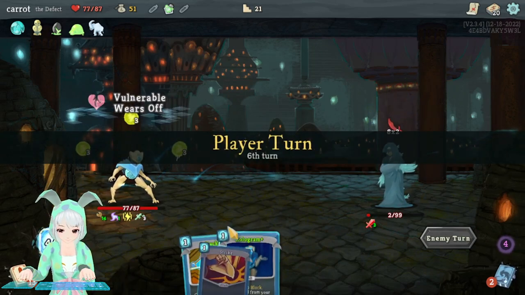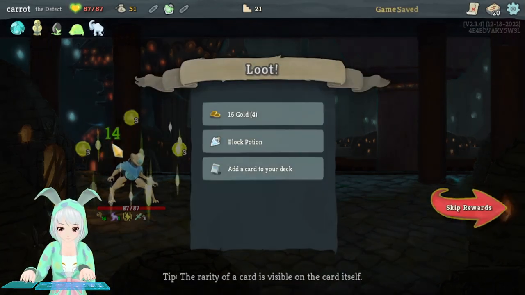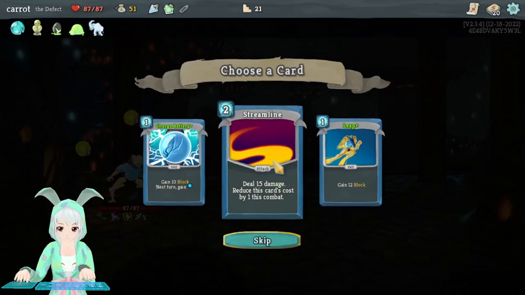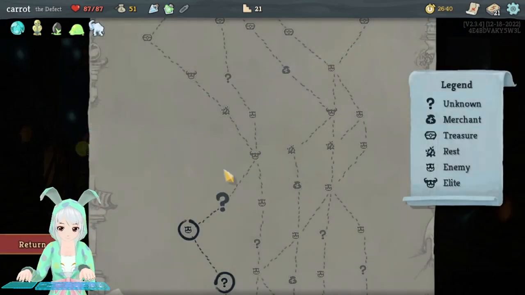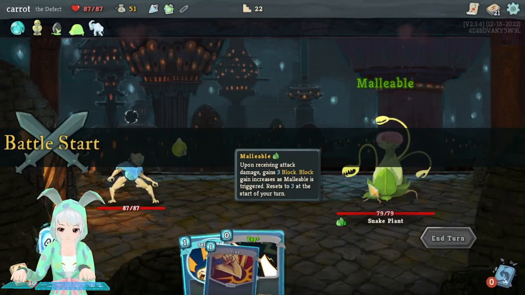I don't think I really even need to do anything. I'll strike. I wish I could get to keep these, but okay. Block potion, gain 12 block. That's so good. Leap, we would leap plus gain 12 block. That's good too. But that's also good. Having more of those is good, especially when we're coming to a boss. Okay, or a mini boss.